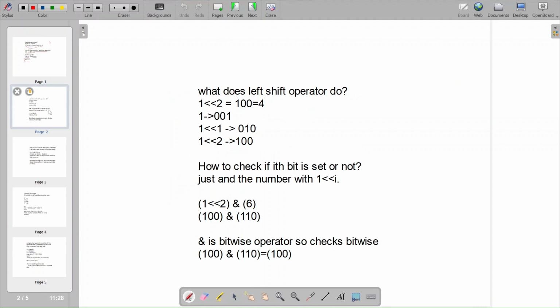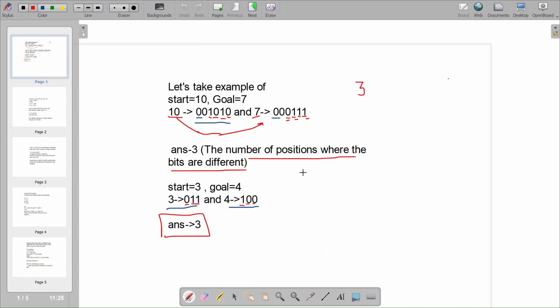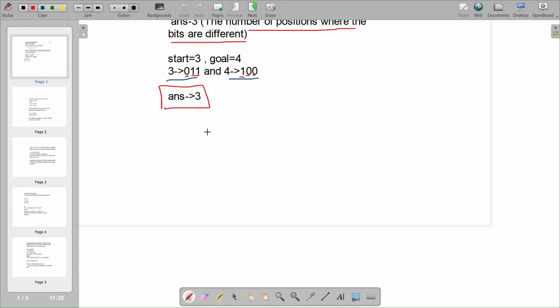Okay. Now first, let's say you have been given 4. Its bit representation is 1, 0, 0. There are also leading 0s that we are not writing. The thing is that I want to access this last bit. I want to access this first bit. Okay, second bit from last.